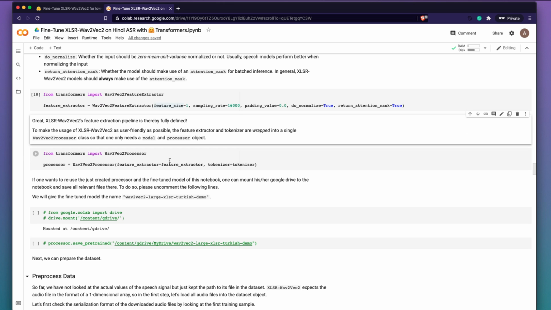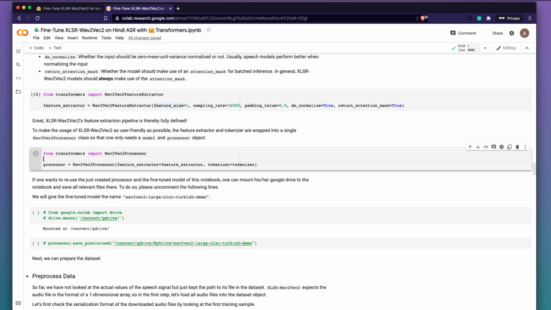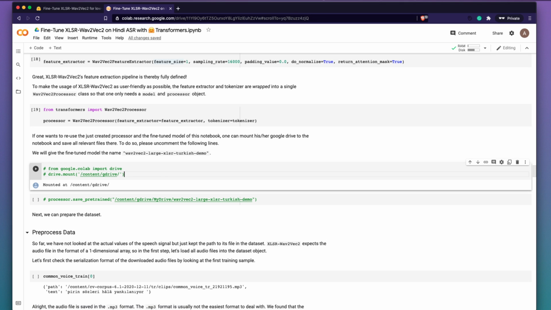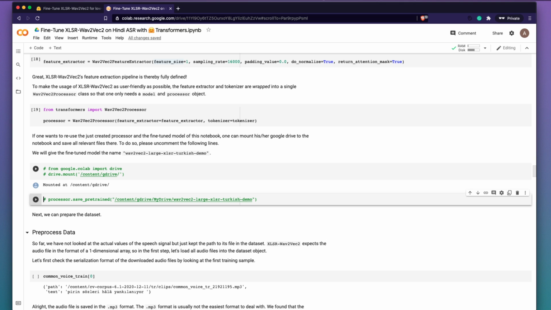The place where I wanted to spend some time explaining is that these models are so heavy. At every checkpoint it's going to generate probably a 4 GB file. Unless you're training on your own machine with a lot of storage, it's going to be slightly difficult if you're using Colab. So you need to make sure that your Google Drive has enough space.